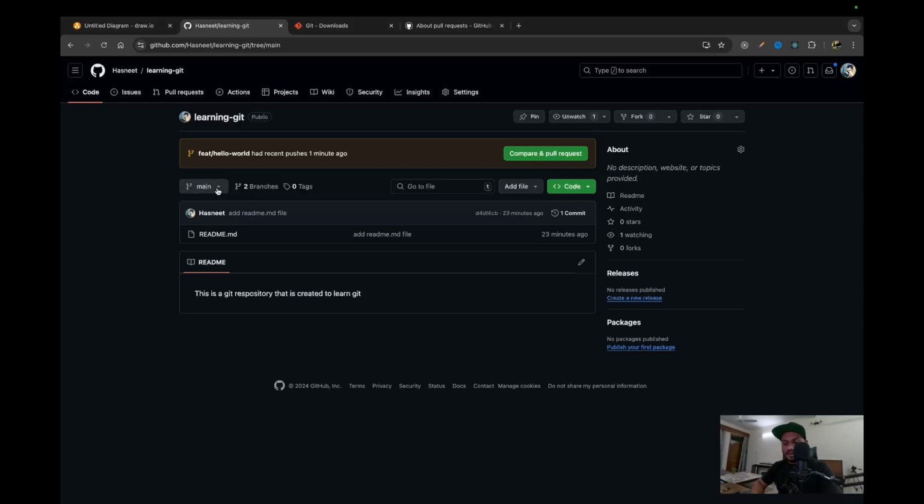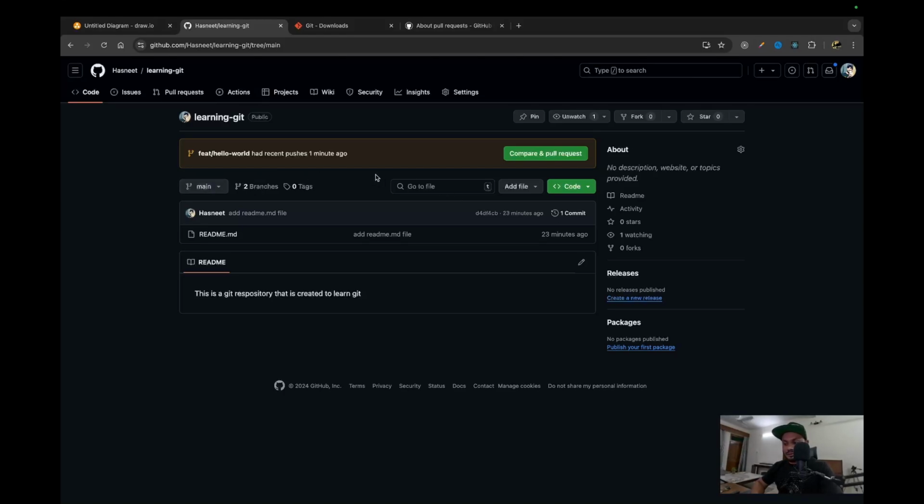All right. Now, eventually, what we really want is those changes which we have tested and confirmedly completed. We want to merge these changes into the main branch so that those can be deployed to the production server, to our end users, because that's the overall objective: to create new features and then merge them into the main branch for them to serve the end user with the new product features.